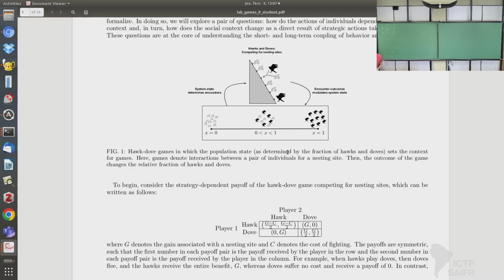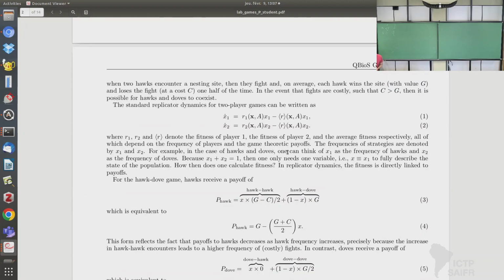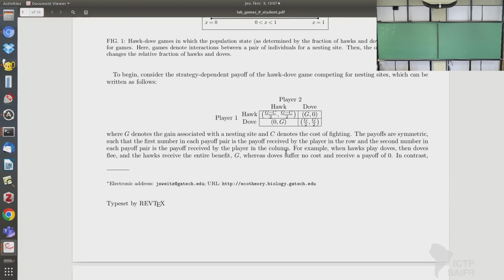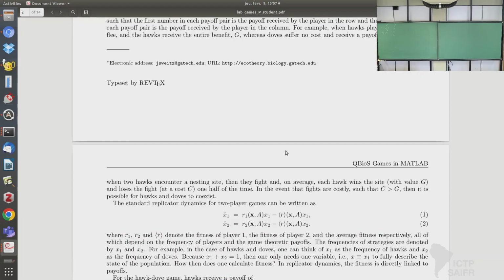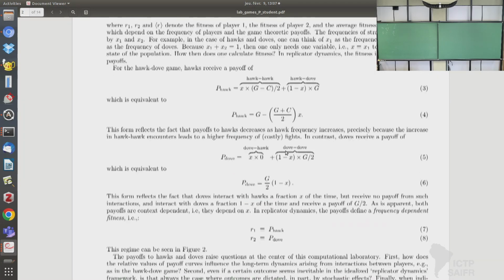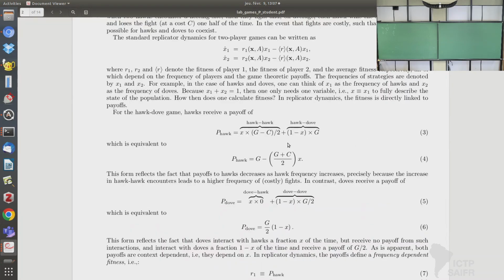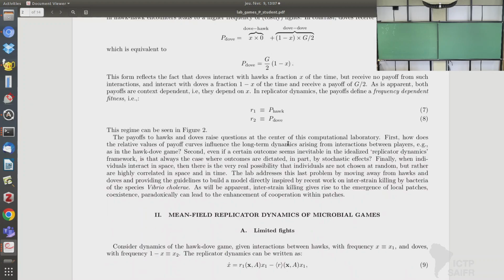Therefore, I will ask you to draw the analogy between the payoff matrix and the replicator dynamics governing the time evolution of the system. So essentially, you will have to code up the differential equation corresponding to the replicator dynamics given the payoff matrix. So your parameter of the model is the payoff matrix, okay? So there is a little bit of a recap to start with.